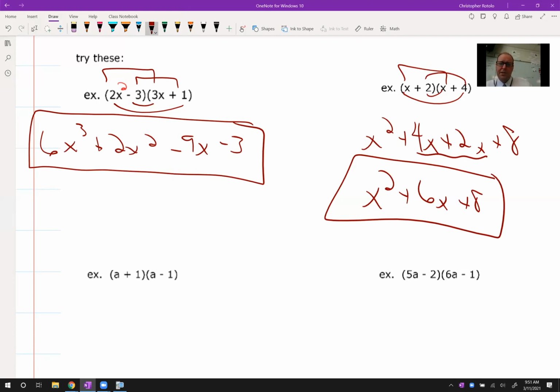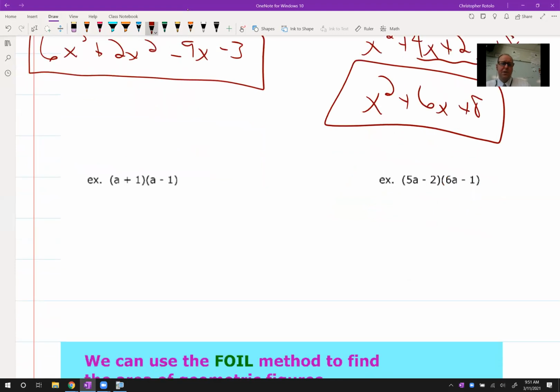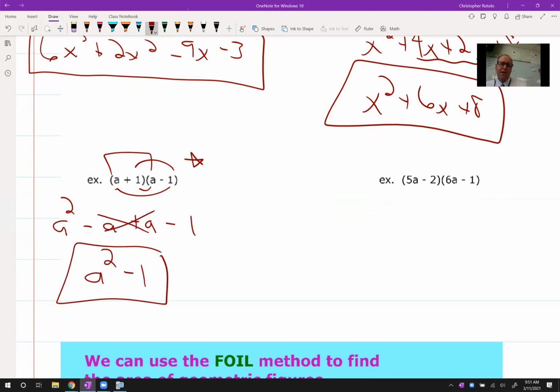This one looks interesting. See, I have the same thing, one's plus and one's minus. So let's see what happens. A times a squared. We got minus a and plus a, and then minus 1. Well, negative a plus a, they cancel out. So this would be a squared minus 1. Okay, so this would be a special case, especially as we work backwards through this later in this chapter. It's kind of interesting. Okay, so a difference of squares eventually.